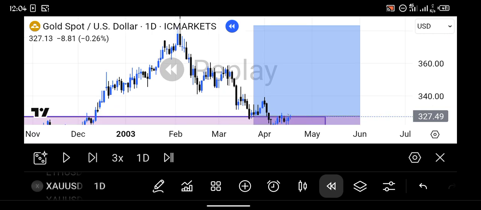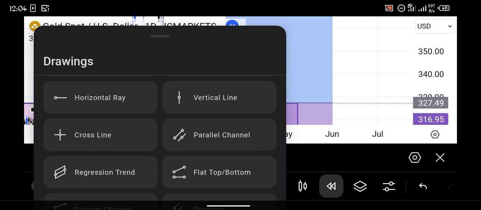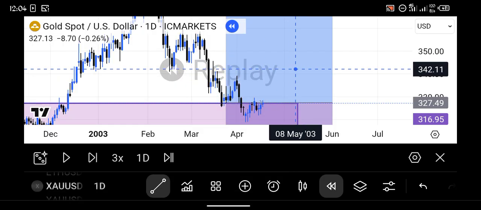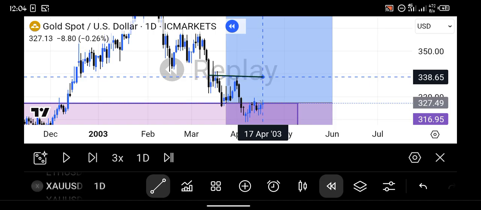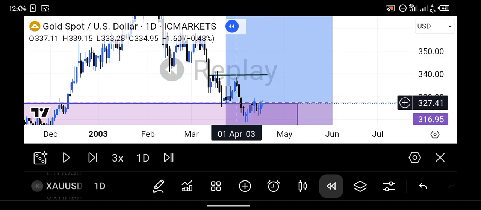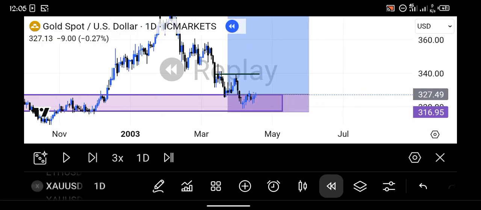So now, before we get in again, let us wait for what? Price to close above this range. Price has to close above this range. So once it crosses this zone, we can take the buy, the uptrend from here. Do you get? So let's wait for what happens.